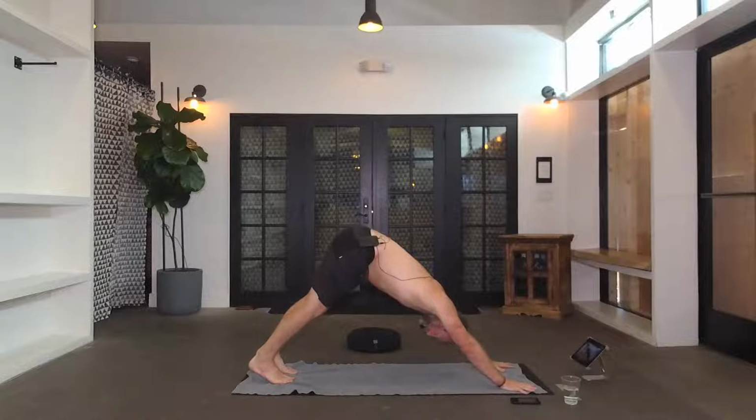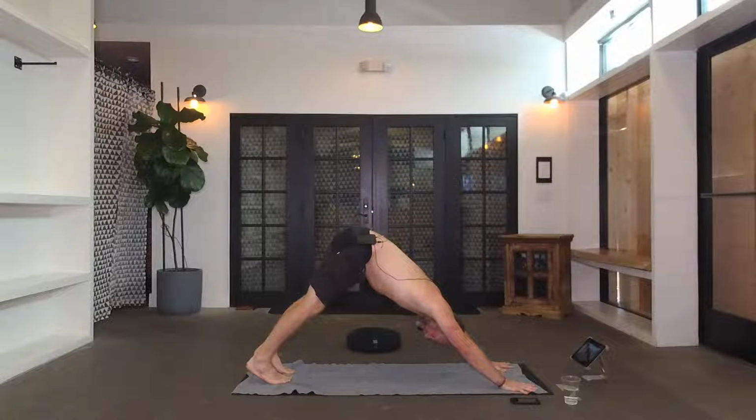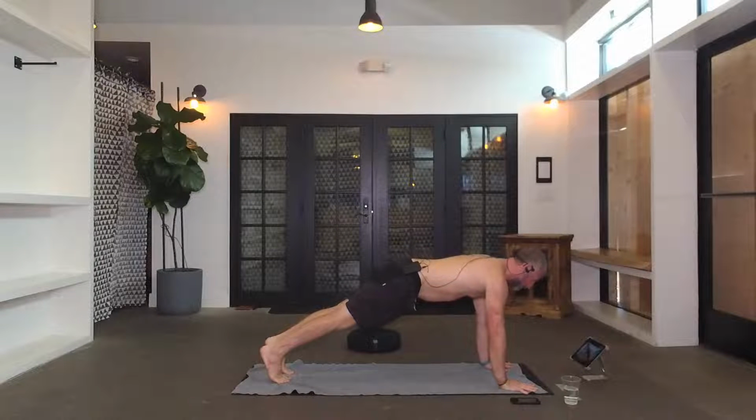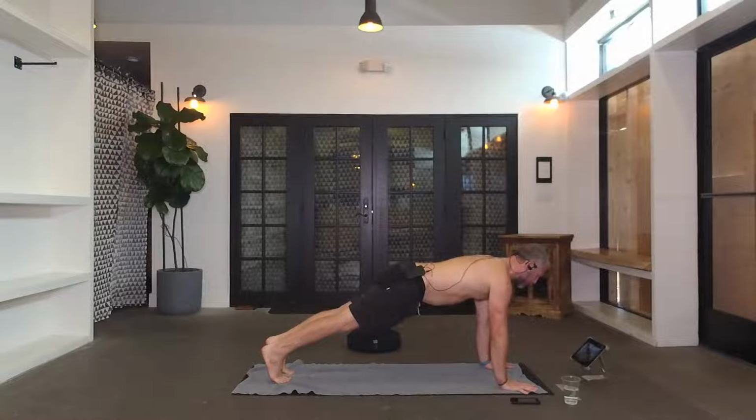And draw the inner thighs up. And firm your belly in. Keep that belly in. And come forward to a high plank. Shoulders should be above or just behind your wrists. A nice little flutter. Beat of your heart. Start to bend your arms.